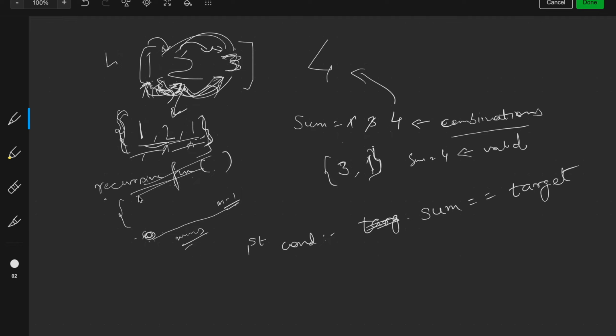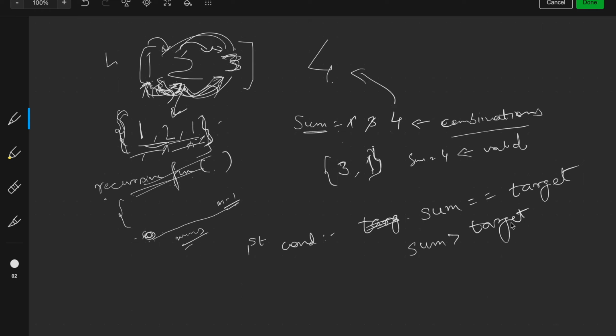No need to further continue the recursive function, because if we keep including elements in this combination, our sum will become greater than the target, which we don't want and which is of no use. So whenever the sum becomes the target, we'll just stop the recursion. Another condition is when the sum becomes greater than the target.